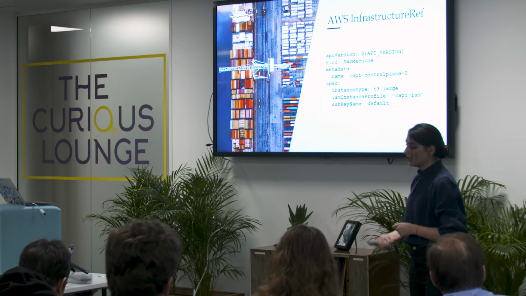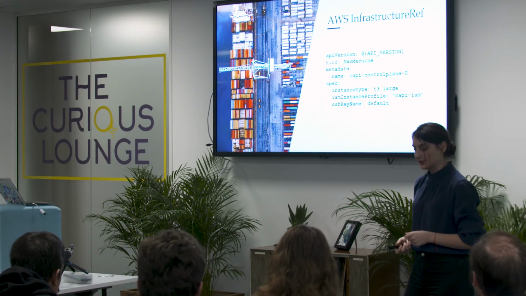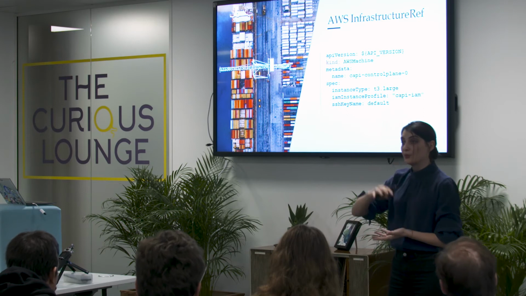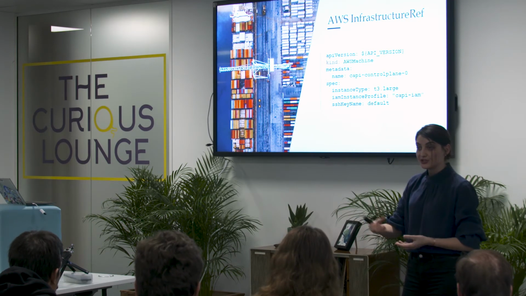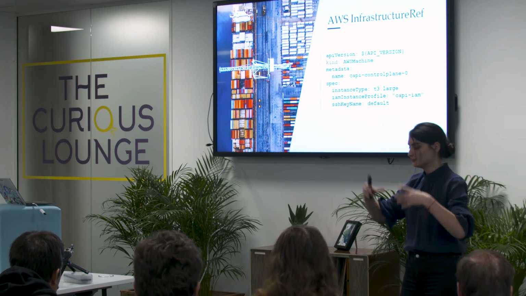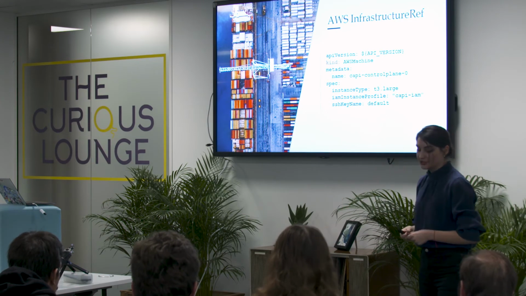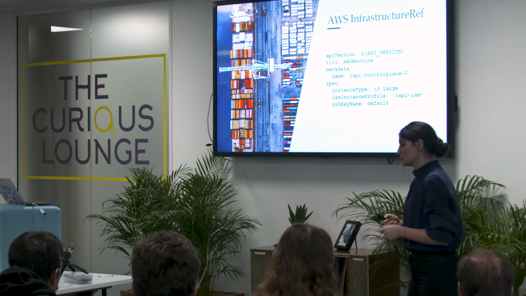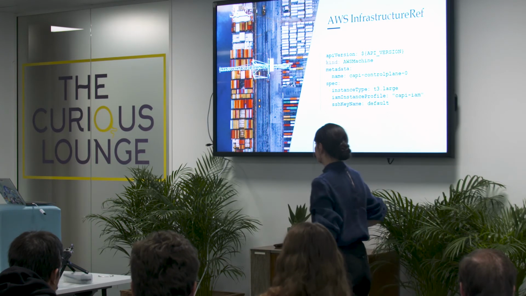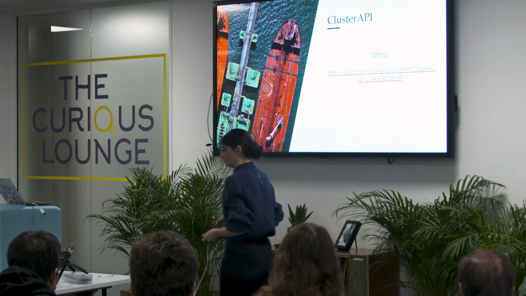We will attach an IAM instance profile to our machine as well, just to make sure our machine doesn't have more permissions than it needs, which could create damage to our AWS ecosystem. And again, we can attach an SSH key to our instance to make it more secure. I think it's time for the demo.